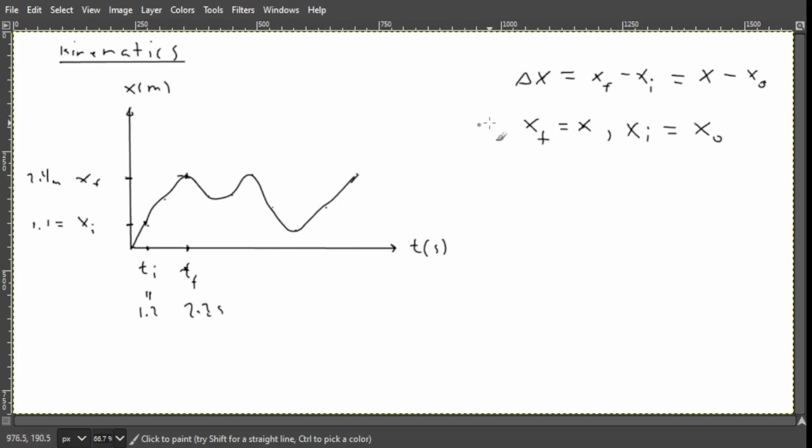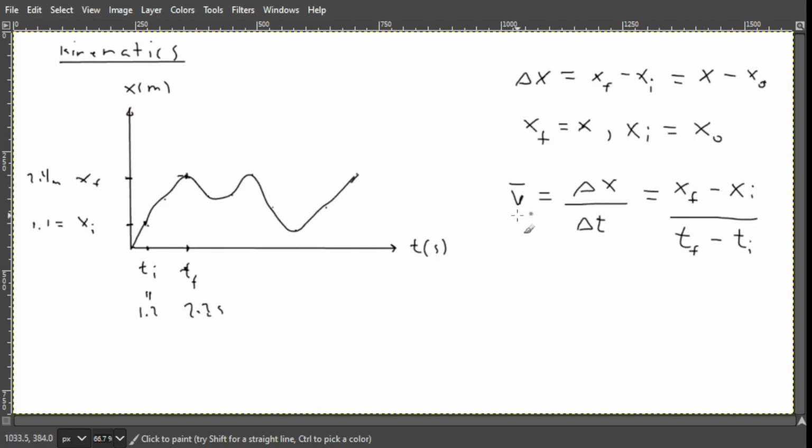So the change is the arbitrary change between any initial and final position that we like. Now the average velocity, v, and we put the over bar on it, we mean average velocity. That's defined to be the displacement over how long it takes to make that displacement. So in this particular case, the average velocity between these two points right here, this initial and final point, is going to be the change in x, which is the final minus initial, over the time it took to make that change. And here you can see the time it took to make that change is just the difference between 2.2 and 1.2, so it's also the final minus initial. Delta t is the final minus initial.